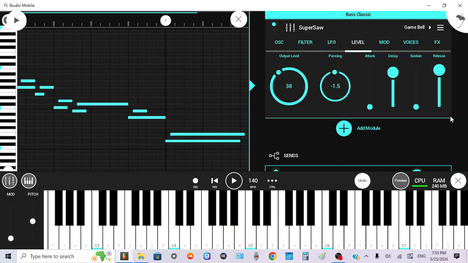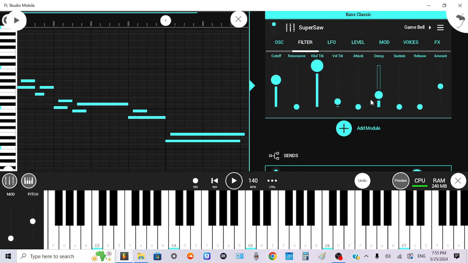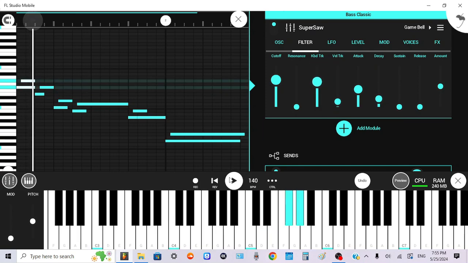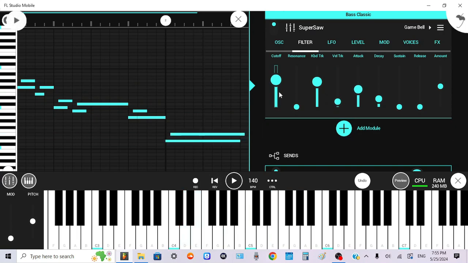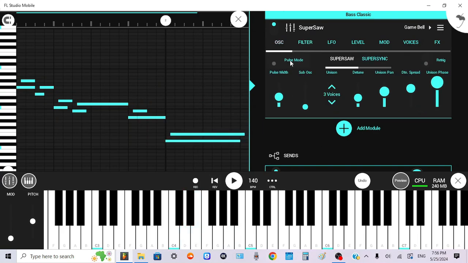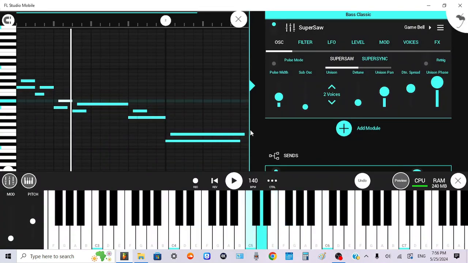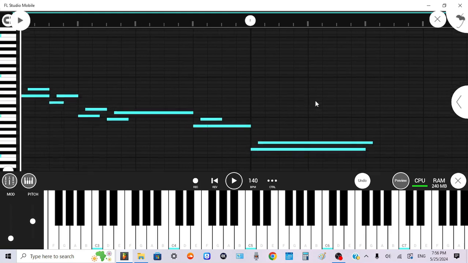Now the next problem is we have release all the way up for some reason, and we need to put decay all the way up. So cool beans. So we can give it a little bit more jazz. We turn attack up just by a little bit, you know. We turn this down. Cool beans. We have a nice cool lead actually here.